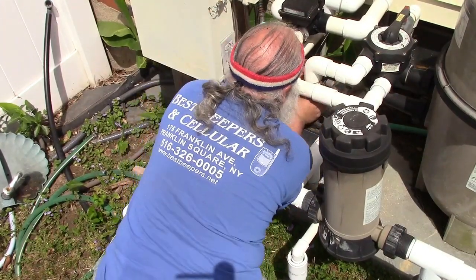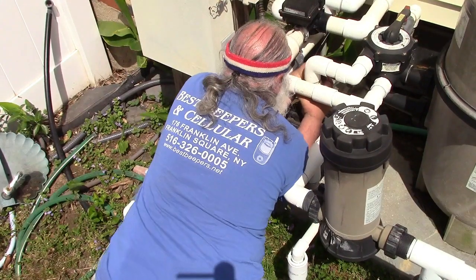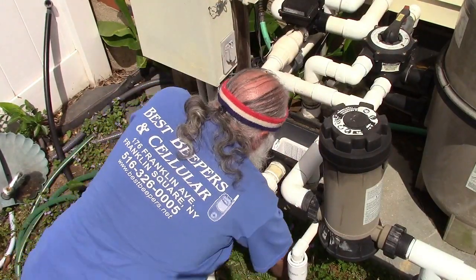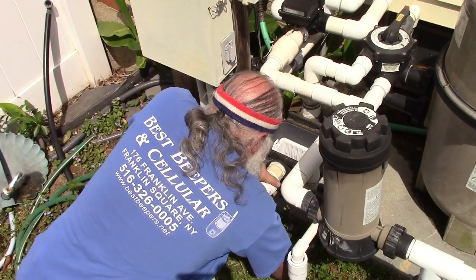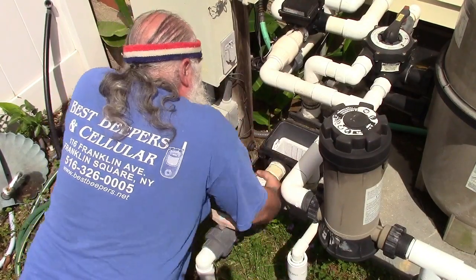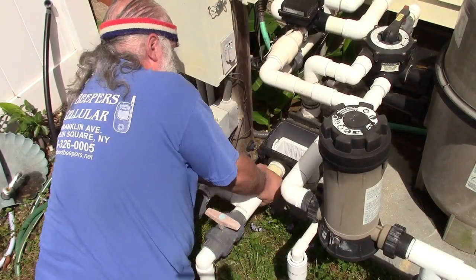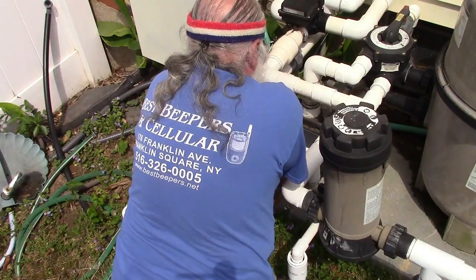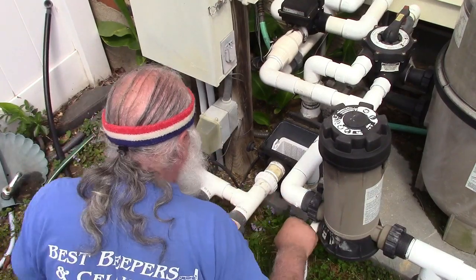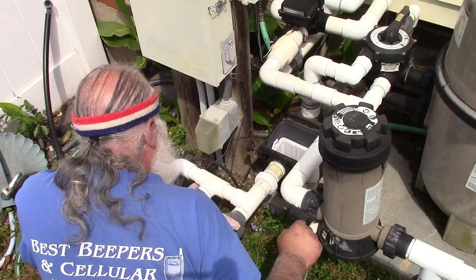Okay. Okay, as tight as I can by hand. I want to avoid putting tools on these at any cost. I'll probably have to put a tool on it later. This one is newer, so the plastic is a bit slipperier. That's it. I broke my wrist, but that's all right. I got another one. So that'll take care of the main pump.